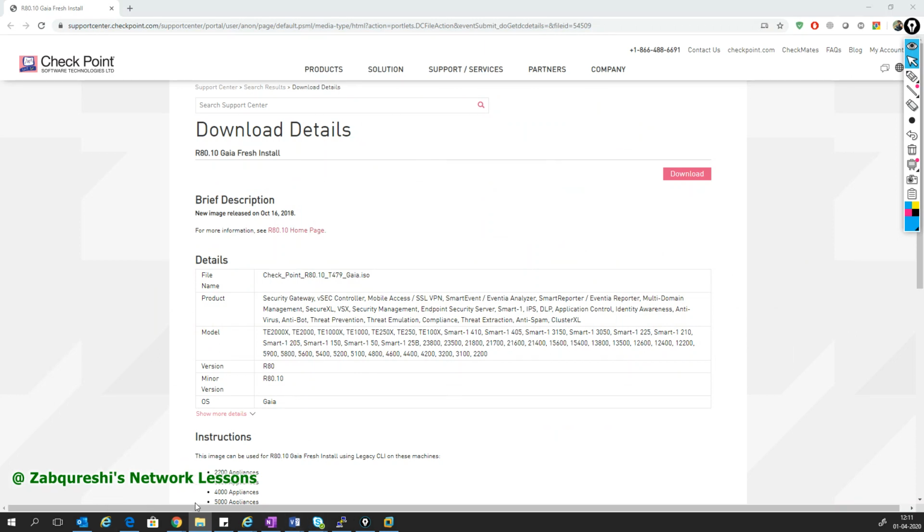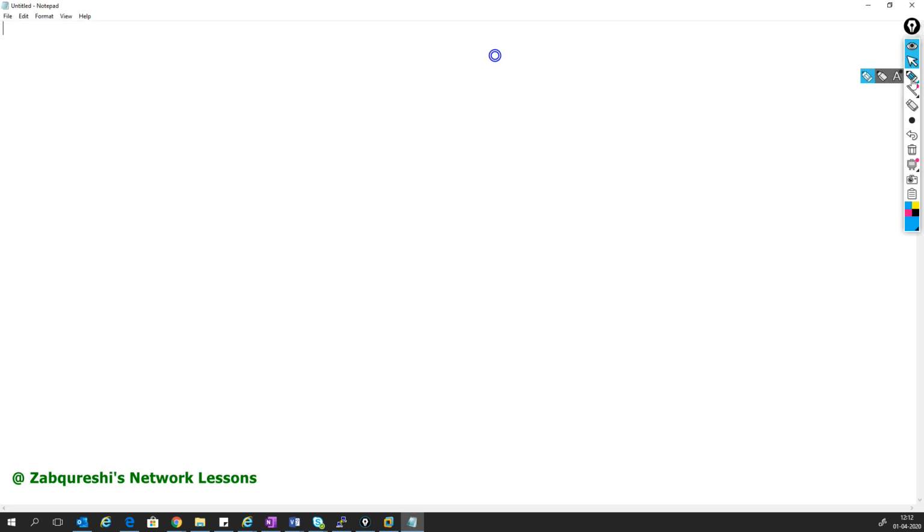Let me explain the basic design of this lab. First we will have the SMS, which is called the Smart Management Server.